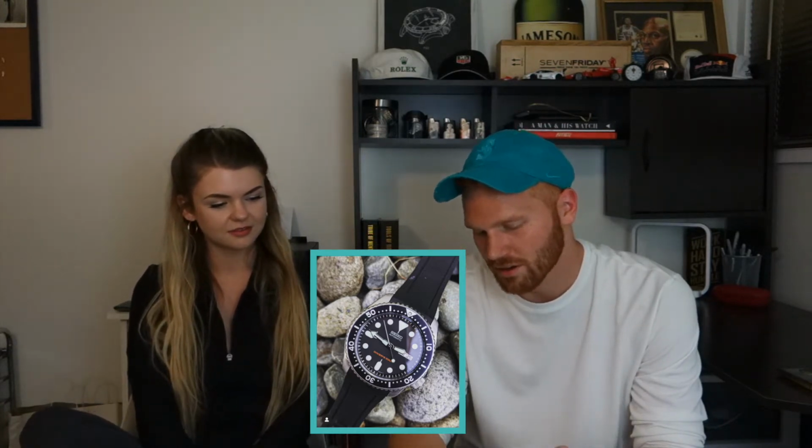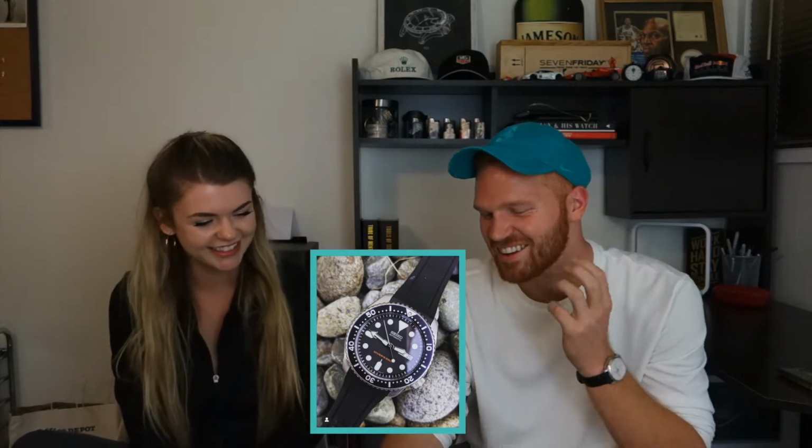But what do you think? Do you like the strap? Do you like the dial, the bezel? What do you think? I think the dial is what most stands out to me. I like the dots in the middle. You like the dots? So do you like a sportier, chunkier watch? For men, yes. For men, not for you. You wouldn't wear this? Obviously not, no. Oh, obviously not. All right.